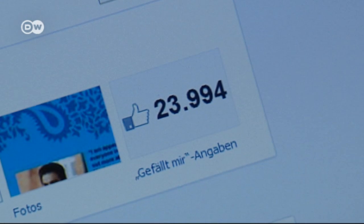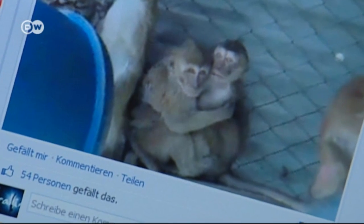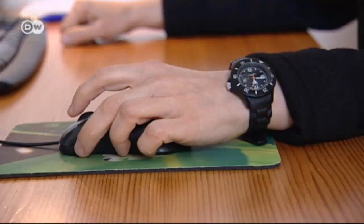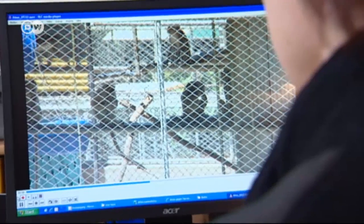On the internet and social media, opposition to the trade in monkeys from Mauritius is growing. Animal protectionists in Germany have joined the protest. In 2013, hundreds of laboratory macaques from Mauritius were imported to the country. This isn't about individual species — it's about the suffering of individual animals. These animals suffer terribly, especially once they're in the lab, when they're subjected to toxicity tests and tortured to death. There's no way any benefit to other species can counterbalance that.